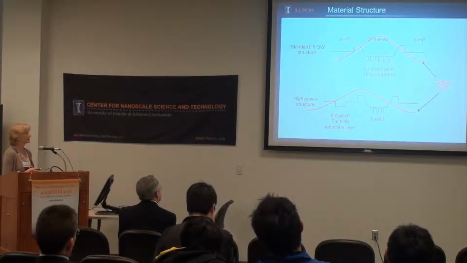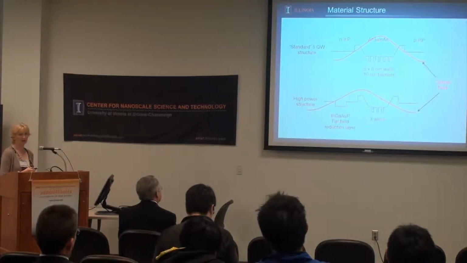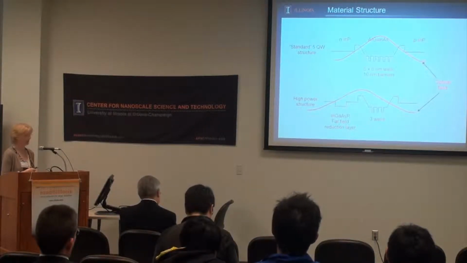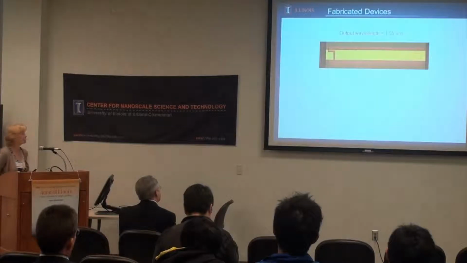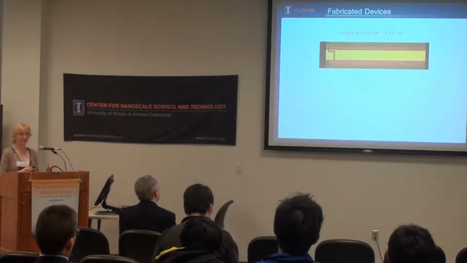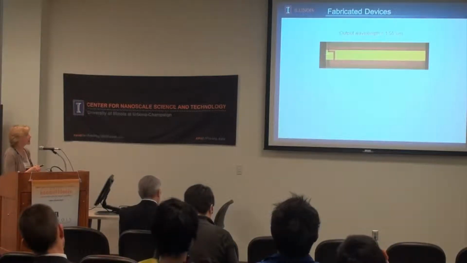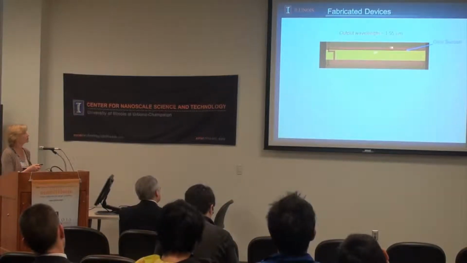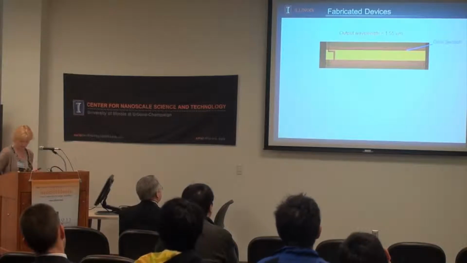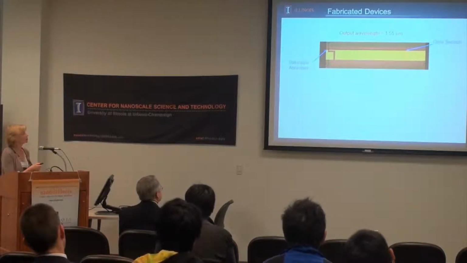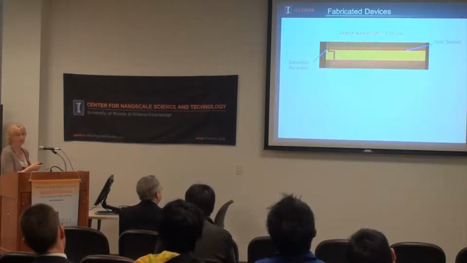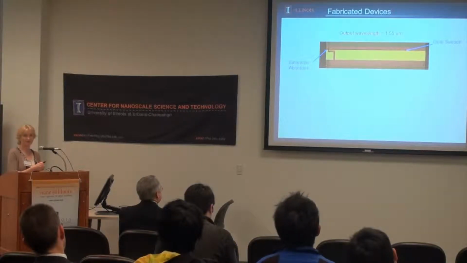So we wanted more power out of the ModeLock lasers, so we decided to try and use this structure. This is basically a ModeLock laser. This is the bit of semiconductor, and these are gold contacts, and this long contact is the gain section. This short contact here is the saturable absorber. That's about 2% of the cavity length.